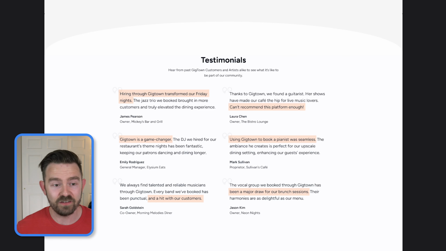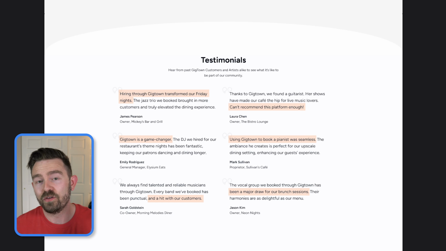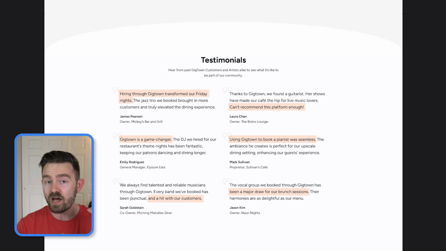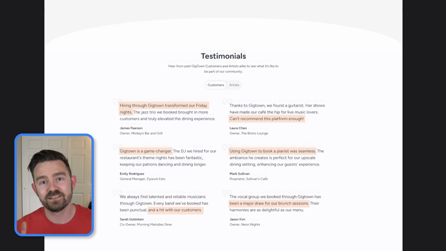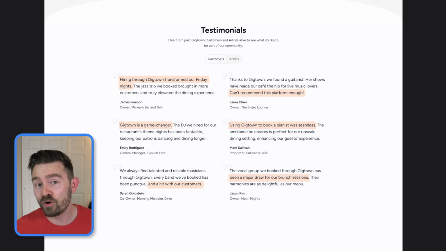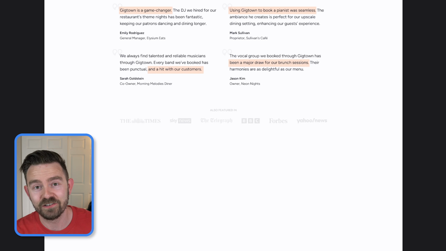Remember, this landing page is trying to get 2 different kinds of people to convert, which is always a challenge. But since we are trying to handle both of those types of testimonials in the same block, we'll add a little toggler at the top that lets users swap between the contexts. Finally, we can add a little bit more third-party social proof by listing all of the outlets in which Gigtown's been featured. Very cool.